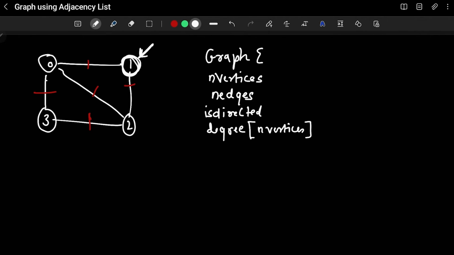Once we are done with our degrees, the next and most important variable would be our edges. Up till now we know how many edges there are, but we don't know the connections. Let's say we have one edge from 0 to 1; how are we going to represent this edge? For this we should have one more data structure to represent the edge, which is known as edge node, or you can name it anything. You can just call it edge also.